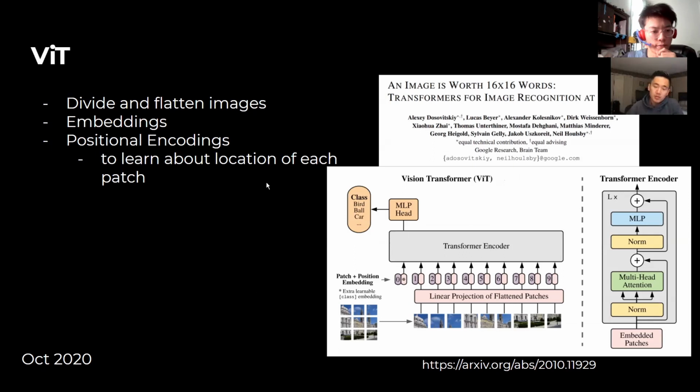Wait, so okay, in the image case, why is it bad? Because for the translation case, the input is the English language and the output is the French language, right? So that's input and output. For a ViT, it seems like the input is the image itself. What's the output that we're trying to get? Output, we can actually do plenty of things with it. In this base case, they're just using it for classification.